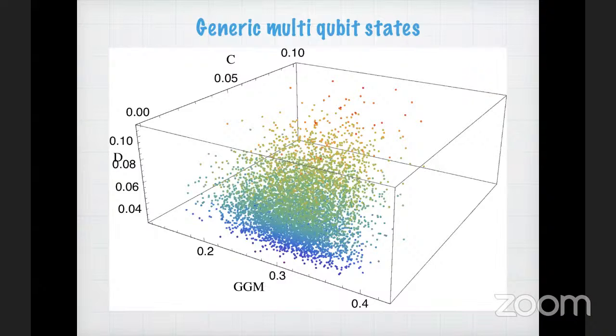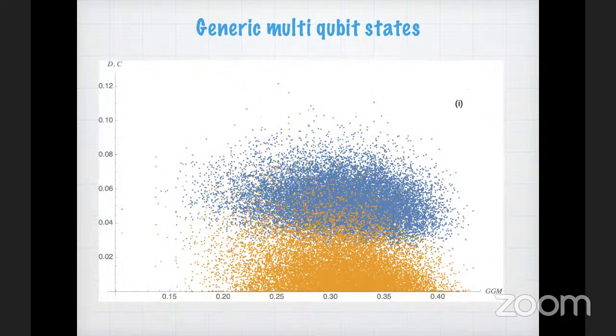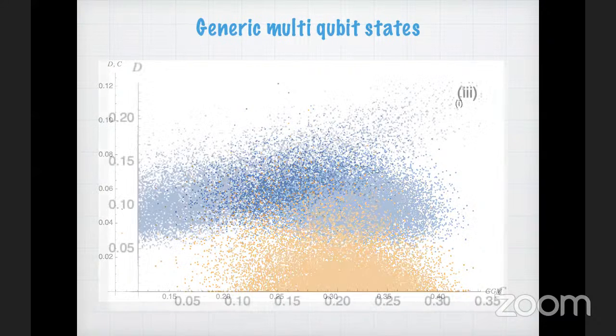follow such a pattern. So this is a plot of GGM on the horizontal axis, discord on the vertical axis, and concurrence on the other horizontal axis. To make it clearer, this is as a function of GGM, the average discord, which is in blue, and the average concurrence, which is in yellow. And we see that there is no particular discernible pattern, which is a blob, which was quite disappointing when we actually did that in the beginning.